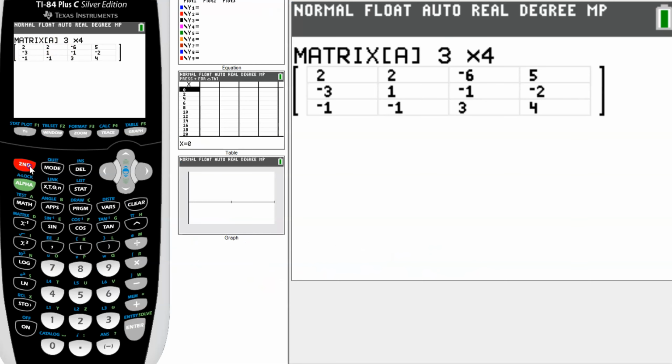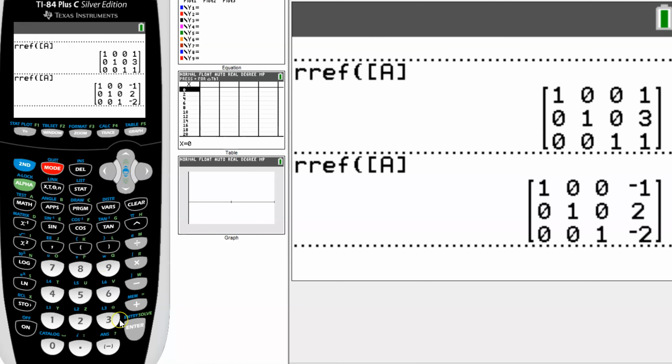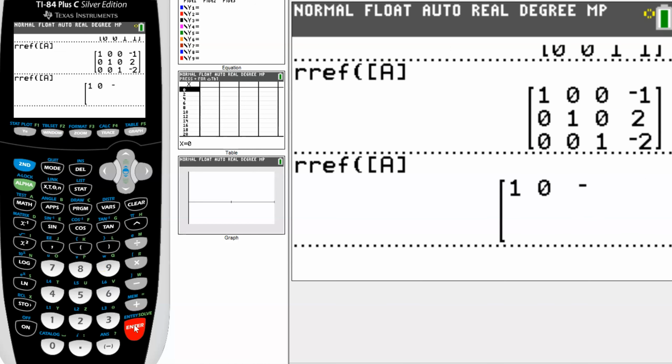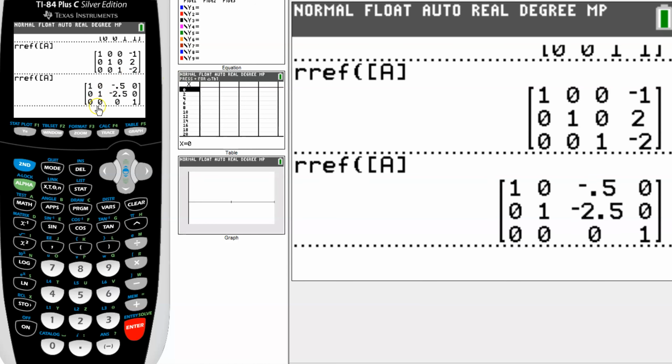So that's it. Now let's check it in our calculator. I've got it all plugged in, and we hit enter. And there it is. See that last row, how it says 0, 0, 0, 1? That last row is where we're going to get our horrible situation. If it's consistent, we're getting a solution. You'll see that we have those diagonal ones and everything works great. When you get that last row of zeros, it's not good.